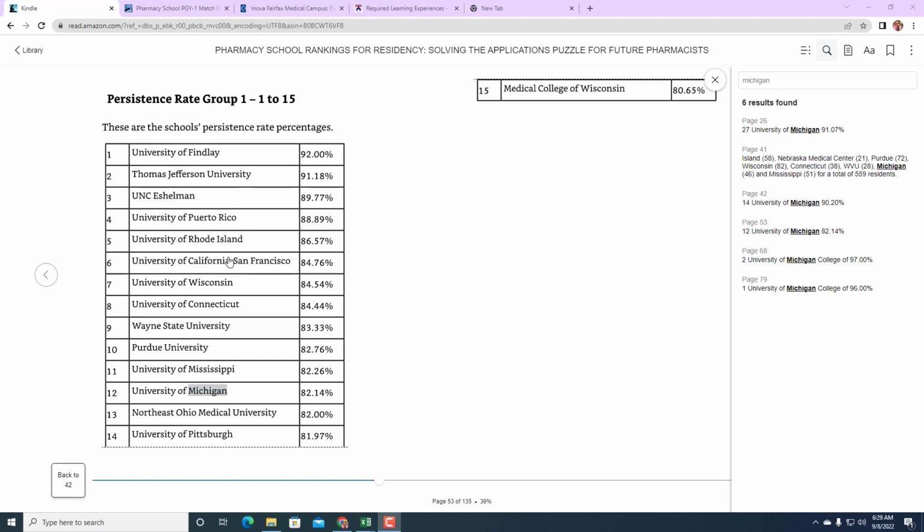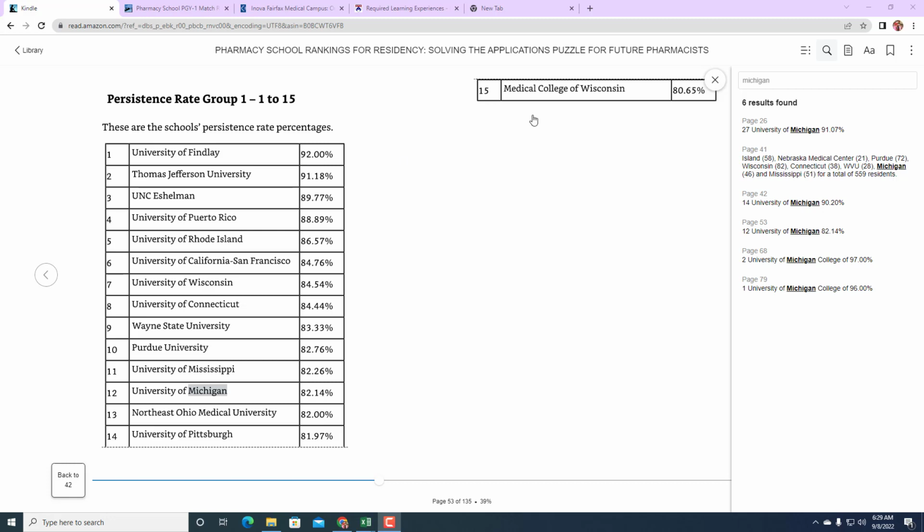UNC, Puerto Rico, Rhode Island, UCSF, Wisconsin, Connecticut, Wayne State, Purdue, Mississippi, Michigan, Neomed, Pitt, and Medical College of Wisconsin. To me, these 15 schools are truly the top 15 when you look at overall people that wanted a residency in the first place and got to it at the end. Yeah, a bunch of them could have gotten jobs and knocked themselves out, and that takes somebody lower. But to me, the persistence rate is the biggest rate.